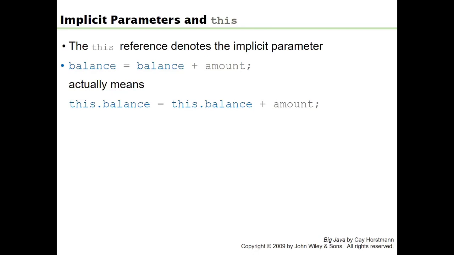Because you're saying, I just don't want any balance. I want to get the balance for this object, the one Mom Savings that was in the call. So you kind of have to imagine in your head, if you have an instance variable, a variable that belongs to an object, there's this implied this anytime you talk about it. Now, notice amount is a parameter. It's not an implicit parameter. It's coming in as part of the call of the method. So that doesn't have this on it. But anything inside the object, you can just think, hey, there's a this there. Just imagine it there, and that will help you understand.